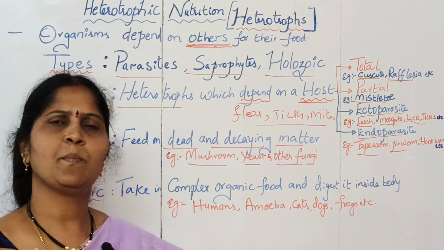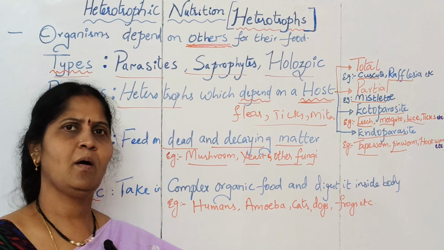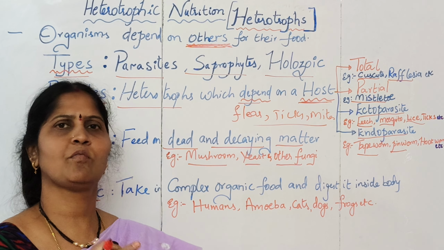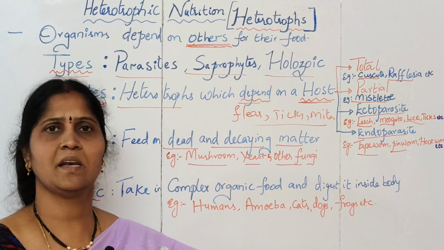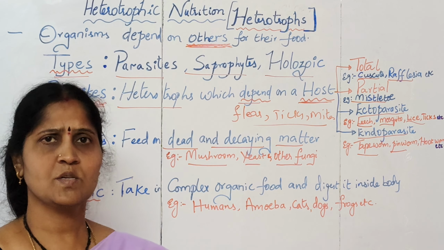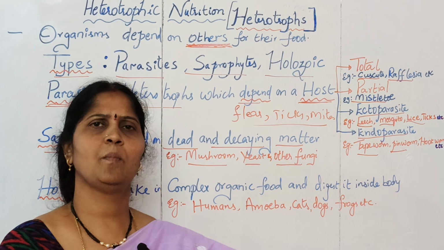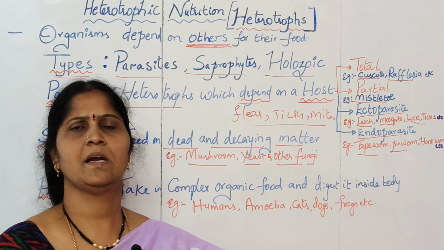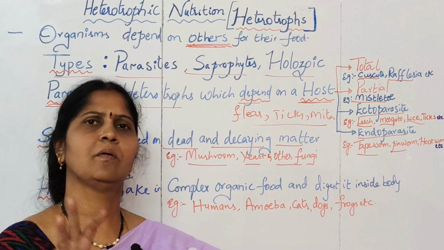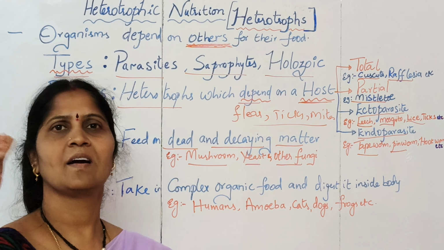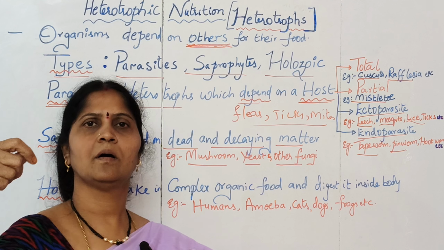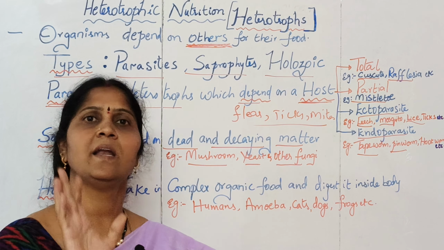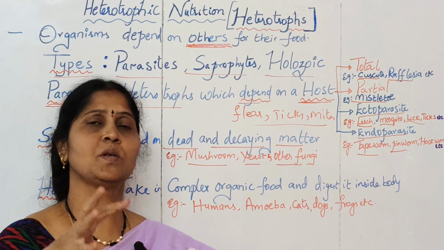Usually saprophytes will grow on foodstuffs which have got water in them. So the main source for the growth of fungi is water, and dark conditions are needed. In the lab we can do one experiment: take a small bread slice, put some water on it, and keep it aside in a dark place for about 1 week. You can see growth of fungus on that. With the help of a pin, you can scrape the top, take the fungus, keep it on a slide and see under the microscope, wherein you'll actually see the structures.